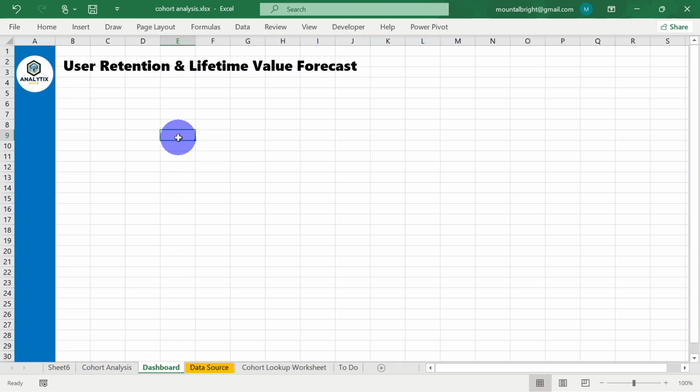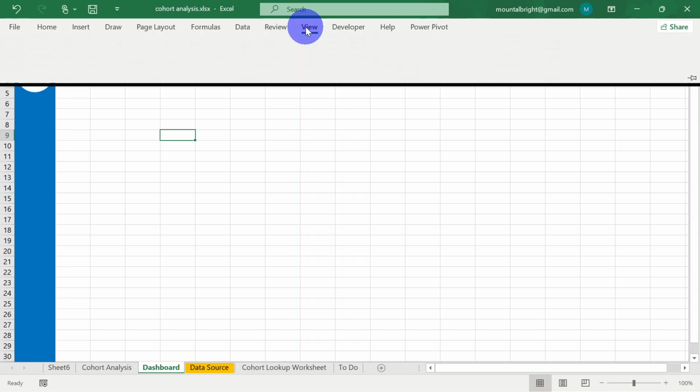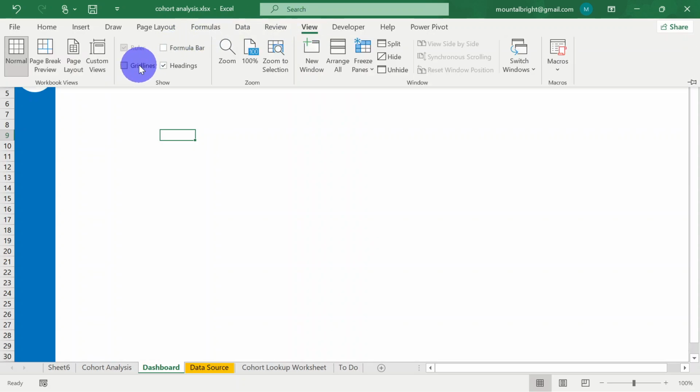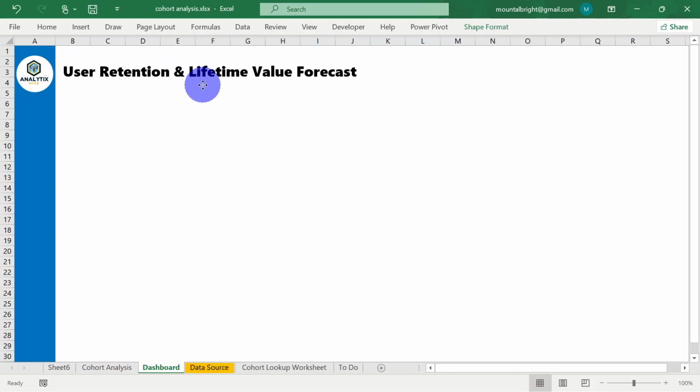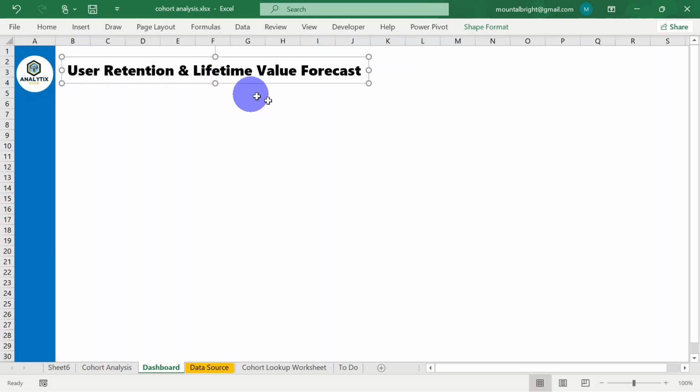So it's just like that. Now we can always turn off these grid lines so that it looks like a normal dashboard, right? But we'll do that later as we still need it for now, right? So I think this is okay.